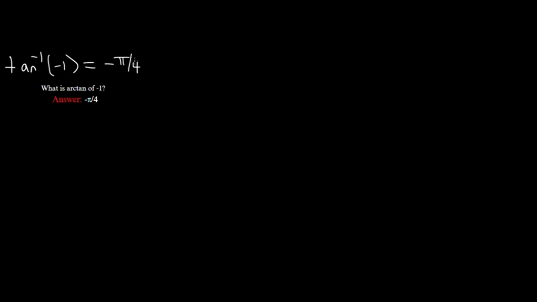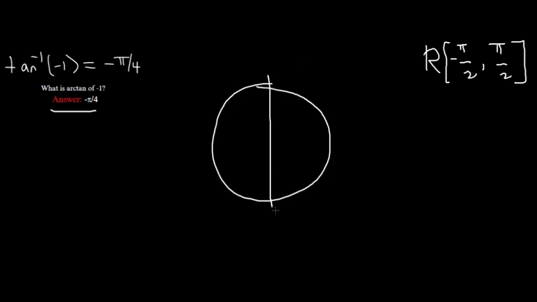Okay? For our next example, we have what is arctan of negative 1? Okay, obviously, hindi na ulit yung sagot, which is negative pi over 4. Okay. The reason behind that is because the range of the inverse tangent was also the same as the arcsin function, which is negative pi over 2 and pi over 2. Let's draw a unit circle. Quadrant 1 and quadrant 4 is where arctangent and arcsin functions exist. Okay?